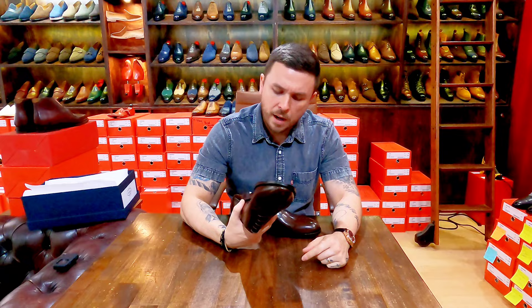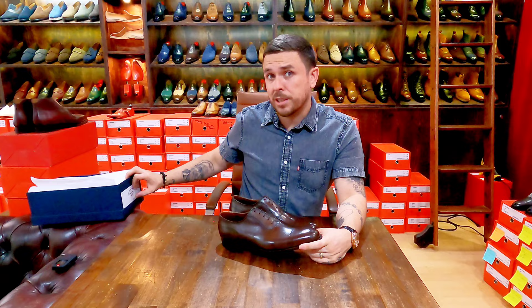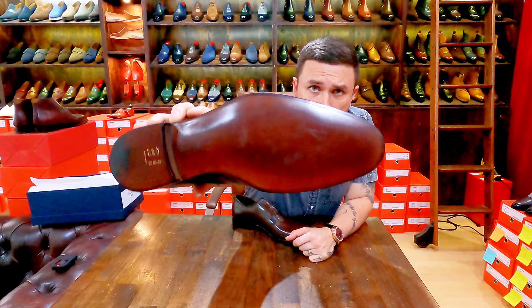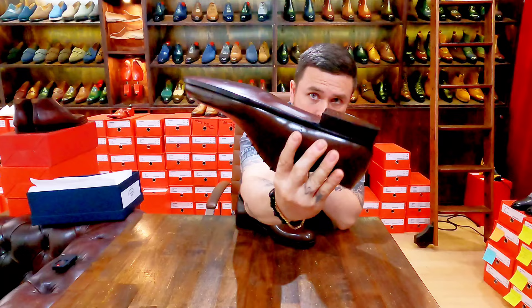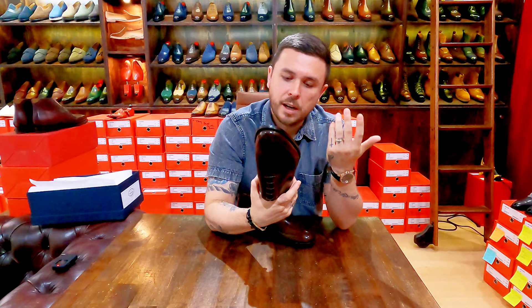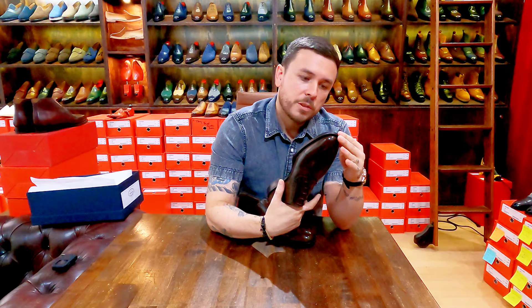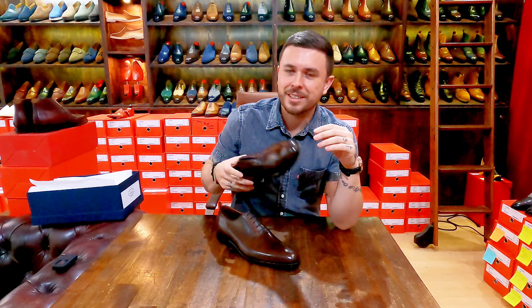The sole — I don't recall seeing oak bark noted on the bench grade box, but the sole on the Crockett hand grade is beautiful in a lovely dark brown. Very clean closed channel. There's a very small hump in the waist — not overly narrow, not trying to be a fiddleback. In reality, that small hump is most likely the shank and the natural shape it creates when the cork is placed over it. The closed channel is so clean it could almost look like it's just a slapped-on black sole — that's how good it is.